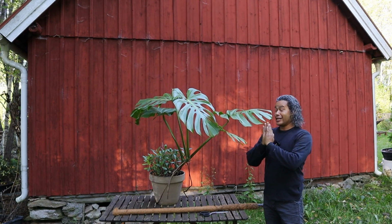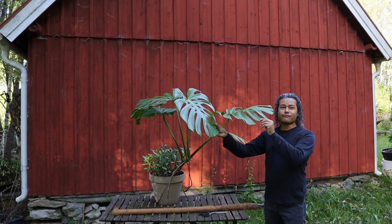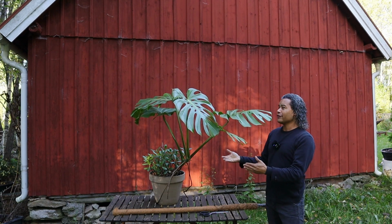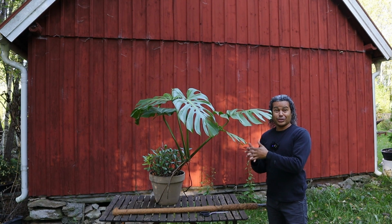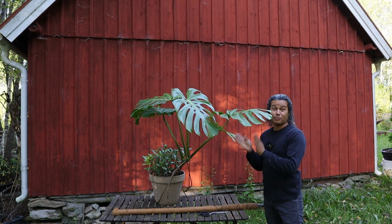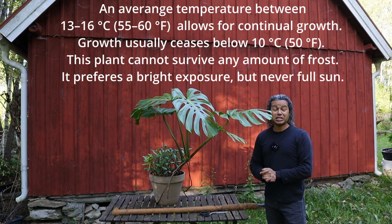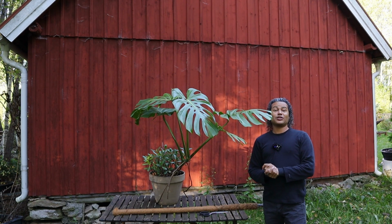And I thought, okay, this plant is just not going to make it. But look at it, bright green, puffed up leaves, looks absolutely fantastic. My plant has hardened off and can cope with a temperature down to 4 degrees Celsius. Now that is amazing because this is a tropical plant, and usually it's said that you shouldn't have this plant below around 15-16 degrees Celsius. Well, this shows you that this plant can absolutely cope with that.